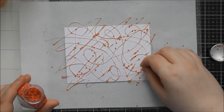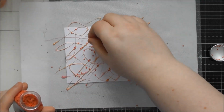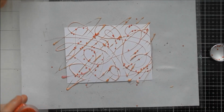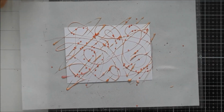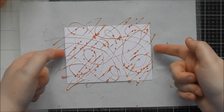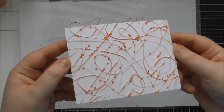But you're literally just picking out a few at a time, sprinkling them wherever you feel like you don't like the pattern as much, or that you want that kind of focus to sort of pull you into that area. So I think I like how that is. So we can lift this up and we've got our beautiful background effect there.